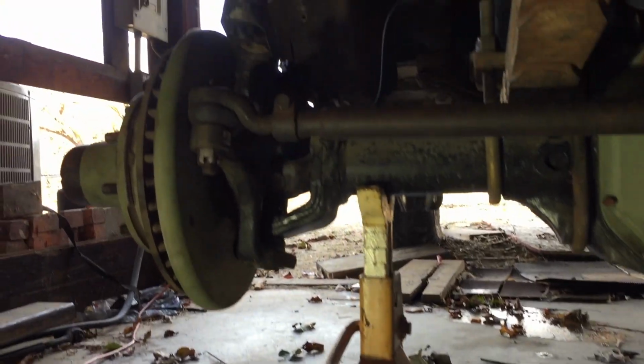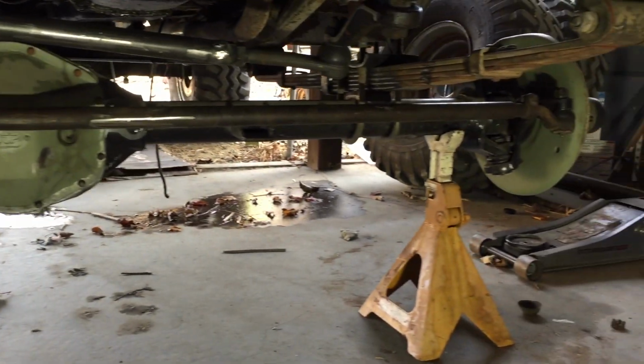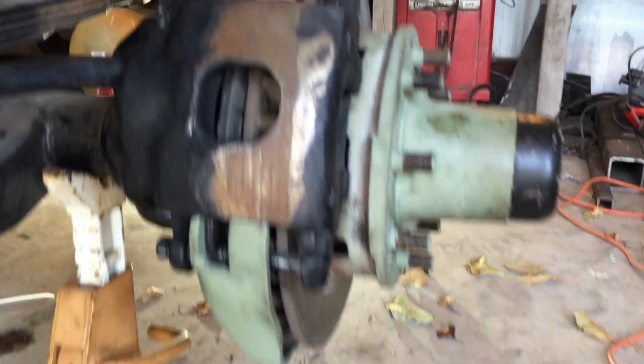Got the steering buttoned up for now. It's pretty beefy, I think. It should be sufficient to get me wheeling for now, and it'll be safe. Much safer than that hack job I did before.